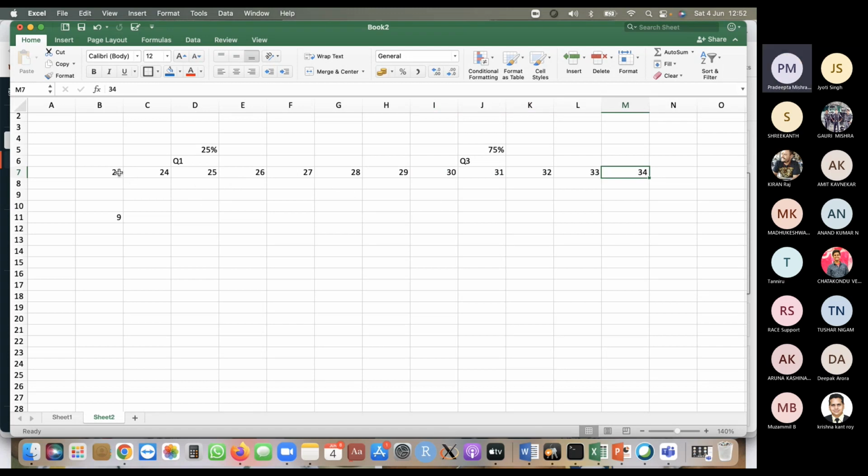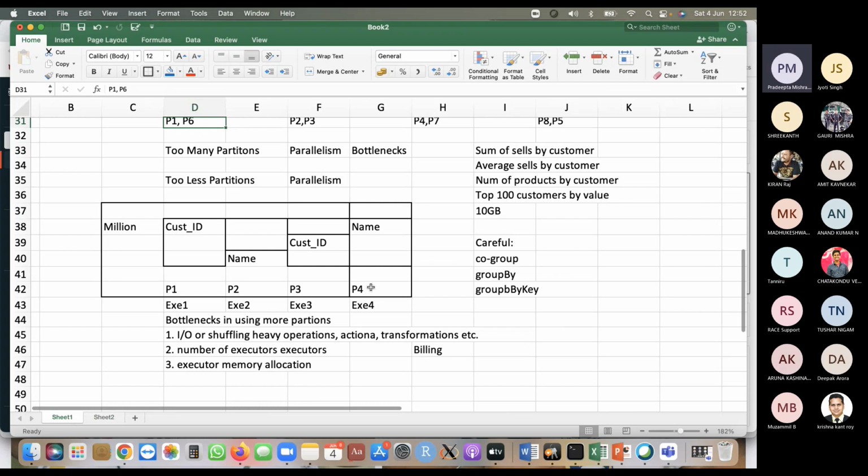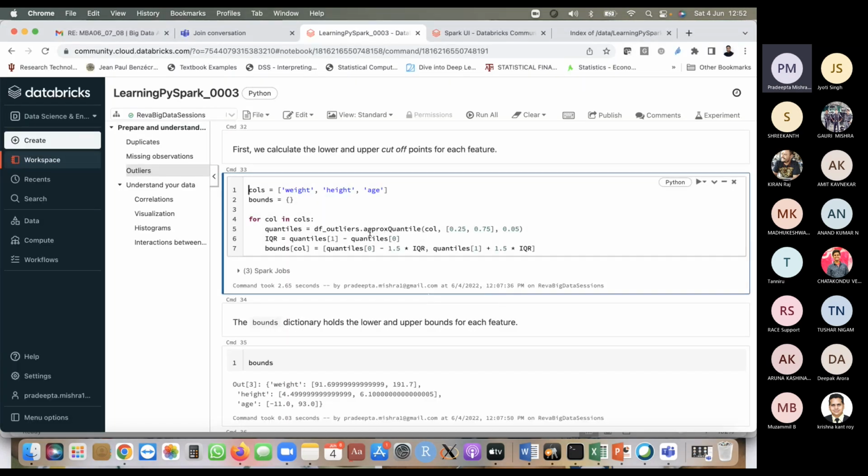When you are pulling the numbers from different partitions and arranging them in ascending order, and on top of it you are performing this computation to identify the quantiles, sometimes the result may not be correct. Why? Because the data is coming over network and sometimes data loss could happen. That is why it is always saying approximate quantile. It is not exact quantile.